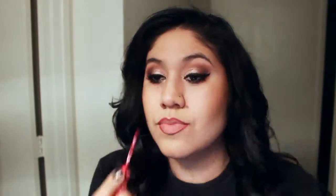Now I'm going in with MAC's Lip Liner in Vino and just lining my lips — something about lining your lips makes filling them in so much easier. I was just fixing my nose ring. Then I'm going in with Lime Crime's Velveteen in Wicked. There's nothing like a red lip for the holidays, and I just prefer deeper reds. I completely forgot to fill in my brows, so I'm going in with the Tarte Brow Powder in Medium.